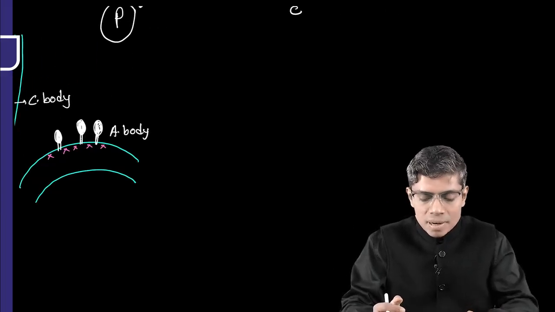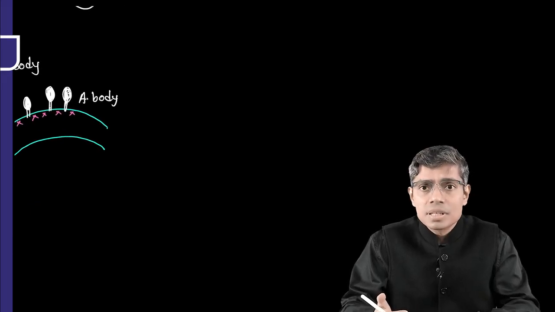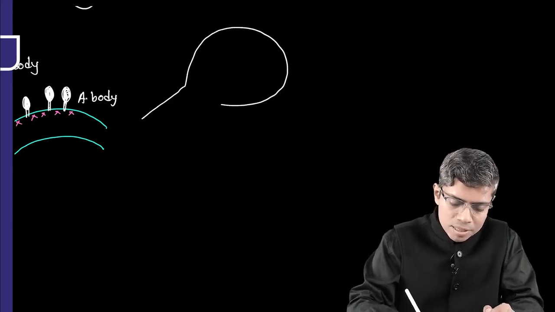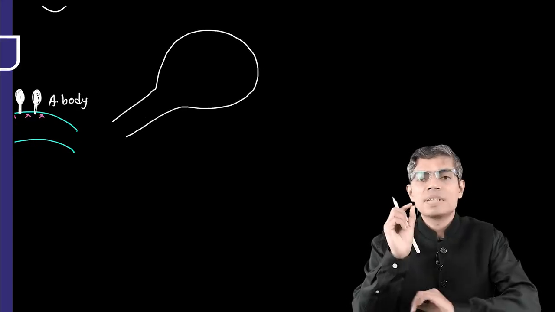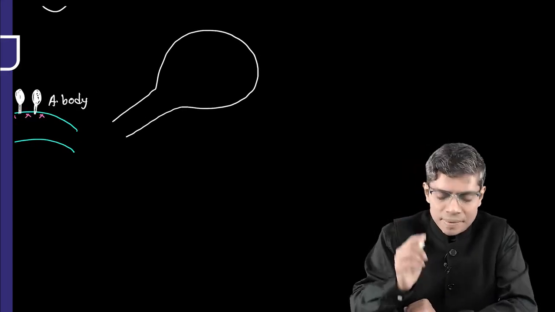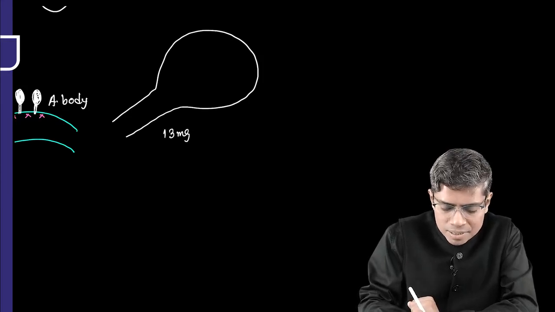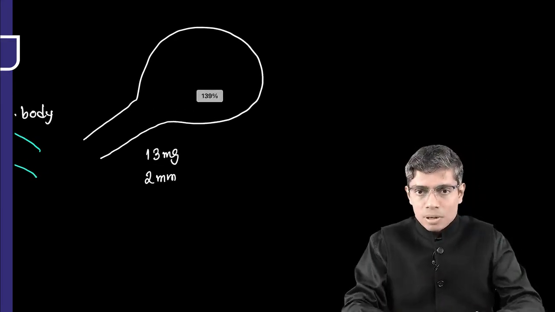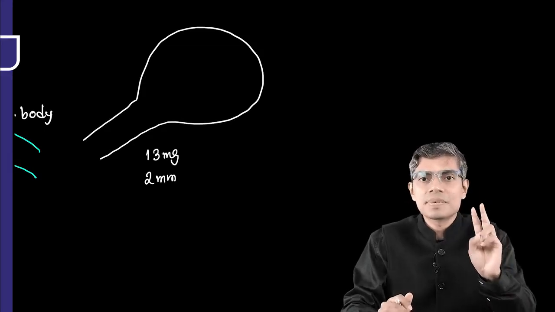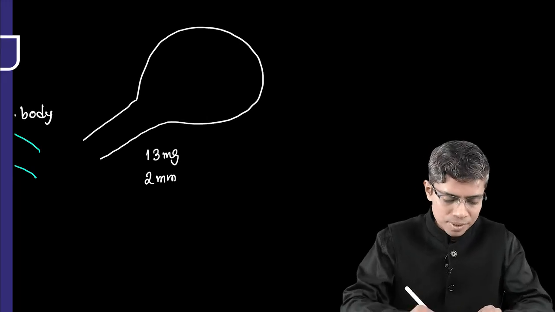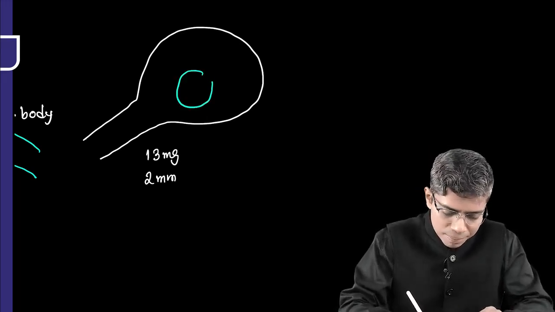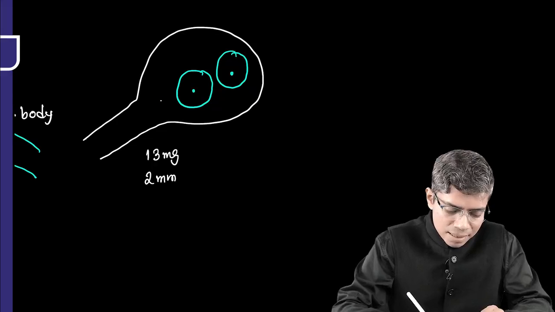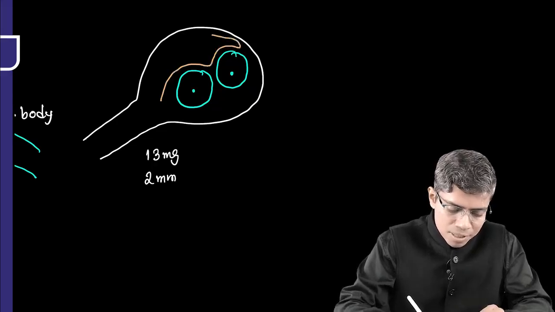So the question is, what is there inside these carotid bodies and aortic bodies? If you look at the level of these carotid bodies and aortic bodies, although the tissue is very small, only 2 millimeter in diameter and 13 milligram in weight, you know that this small tissue contains two different types of cells, right? One cell is almost round in shape, and surrounding this there is another type of cell which is protecting this round cell.